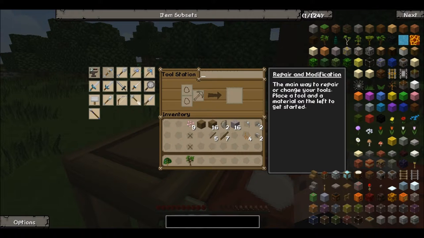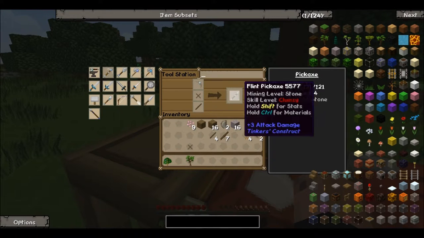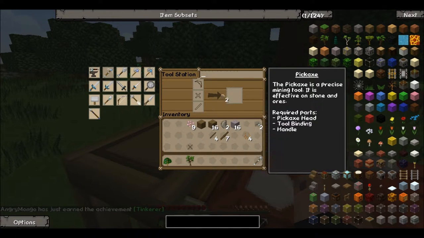So here we go. Woo! Wow. It's exciting. So put in our binding, put in our rod, and then put in the pickaxe head itself. And now we got an achievement for it. We got a pickaxe. So let's do the same thing for the shovel.